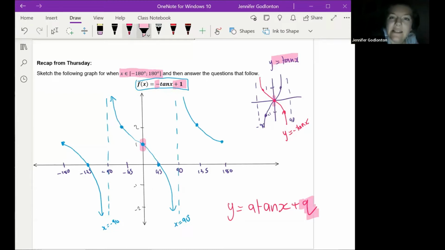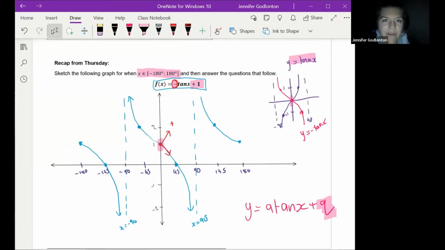Second thing, remember when we did sine and cos, in cos we looked at whether it was starting at its max or its min, and in sine we looked at whether our graph is going up or going down. We're going to do a similar thing in tan. From this point at 0 degrees, is my graph going down? If it's going down, then this is going to be negative. If it's going up, then it's going to be positive. These are just some things to start looking for when we start finding the equation of the graph. Hopefully I haven't overwhelmed you too much.